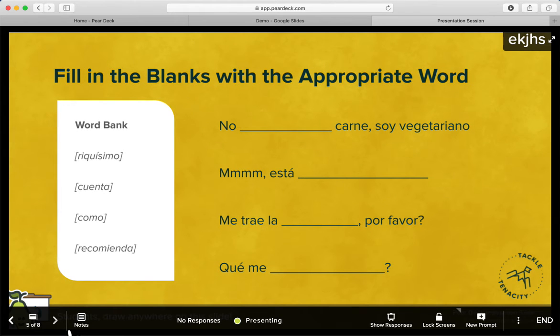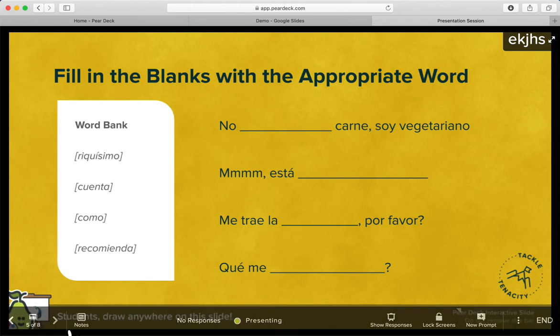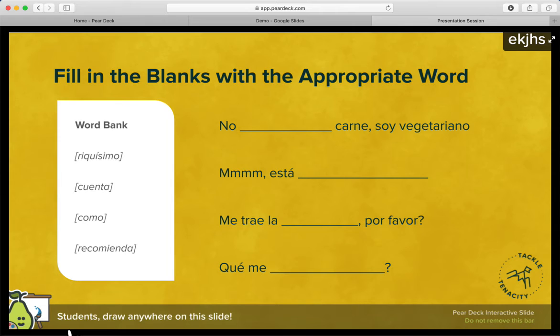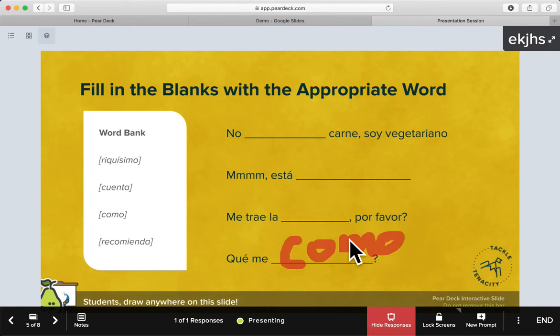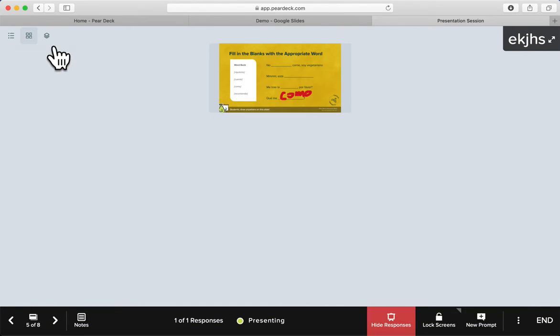go to blank filling. Here, students can either type or they can just handwrite. I will write down my answer here, and you will see what students wrote on this side. Again, you can choose different views. Since this is writing, there's no overlapping.